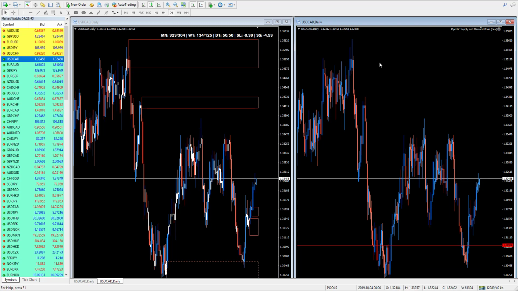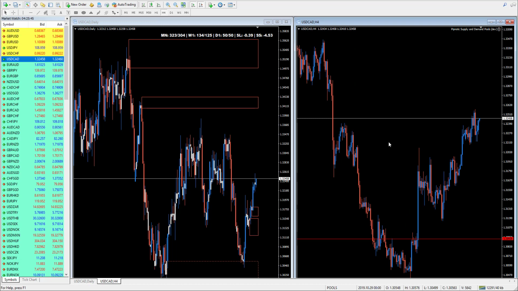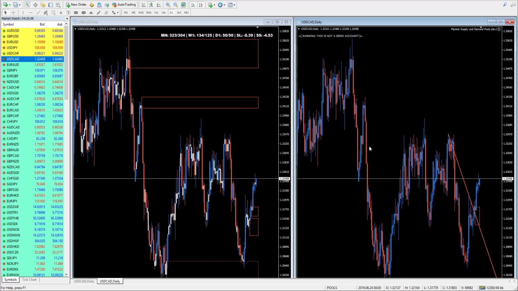Yeah, so it's wanting to look higher. So I'll go up here and have a look. What are we looking at? I think we're looking at something in here. I'll say this one just here. Let's give the robot a second to figure that out. Here. And then what is this one? It is pretty interesting. We had this area of supply. It was tested once, price rallied, accumulated, then cut through it. So I'm going to say, cool, I'm going to take that.